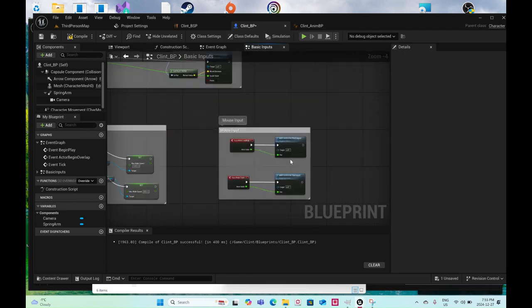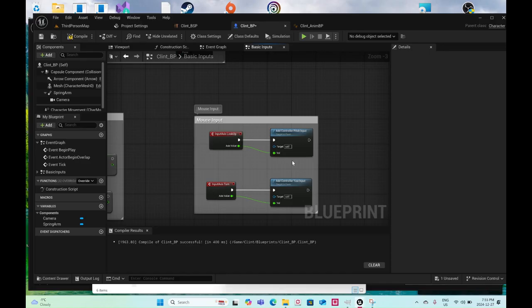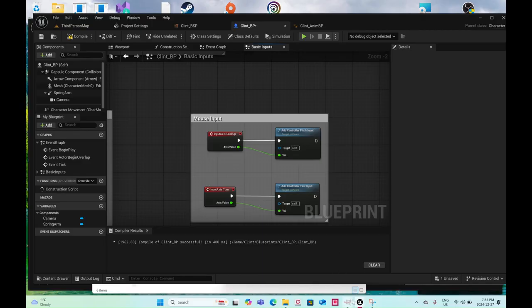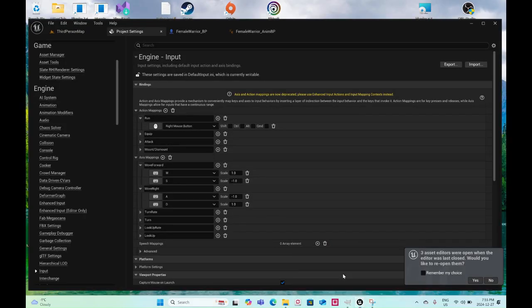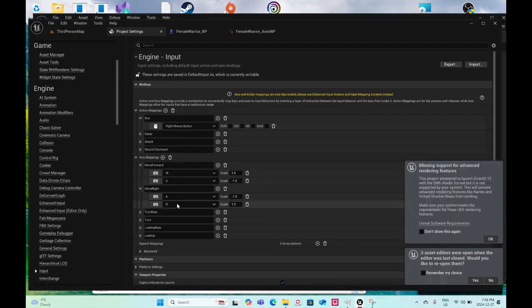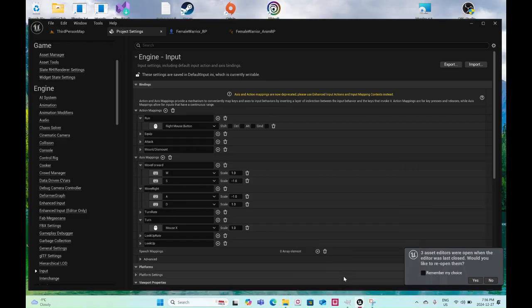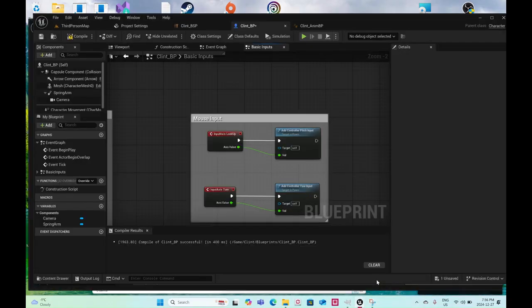And this controls input axis lookup, input axis turn. I didn't add these. I have that now.